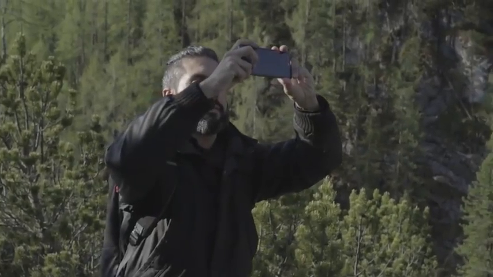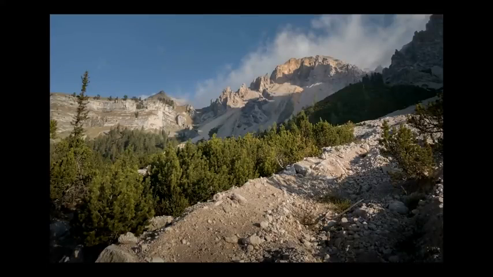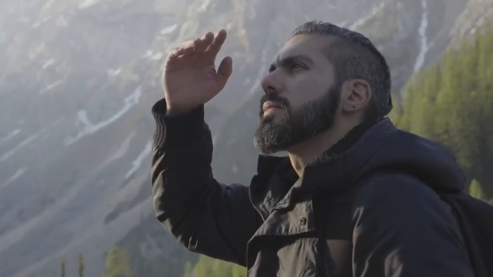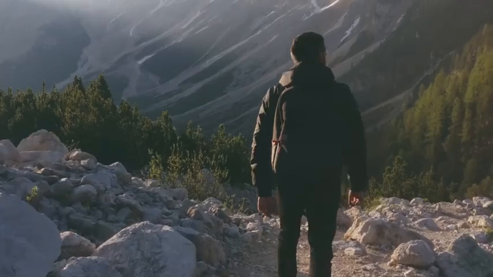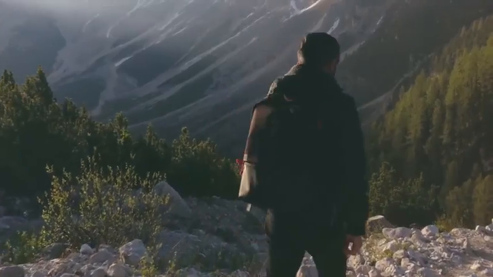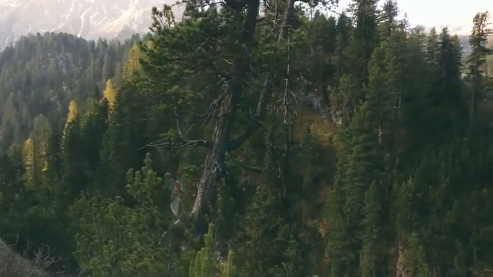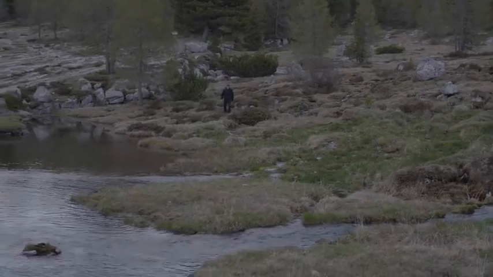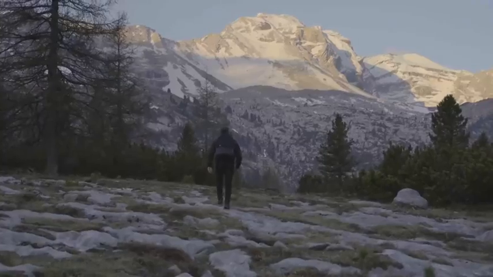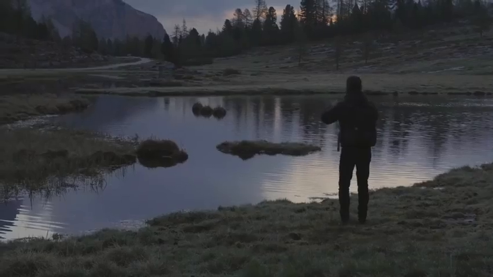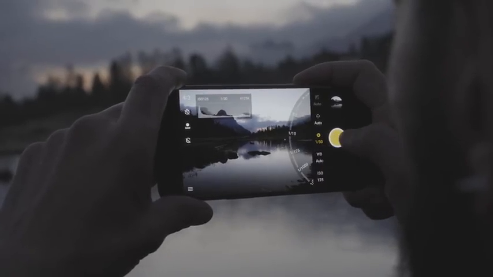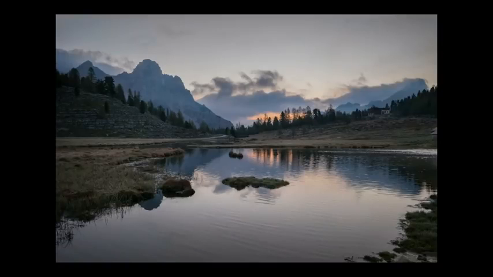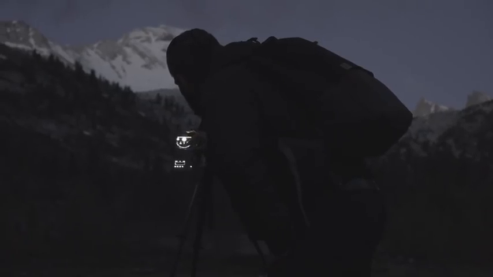Using the right device to frame the untamed grace. Moving into the dark as the universe reveals itself, with that outstanding ocean of stars.